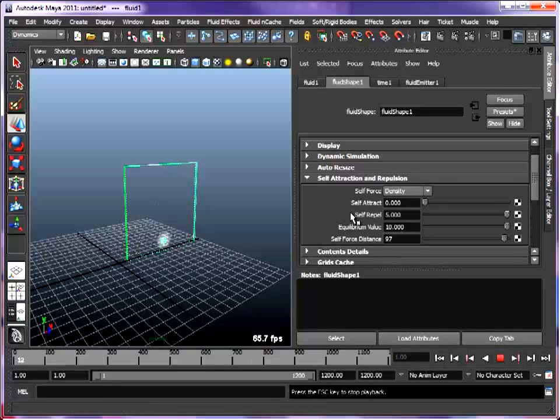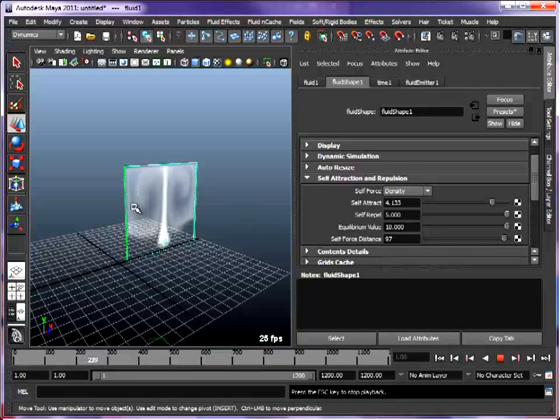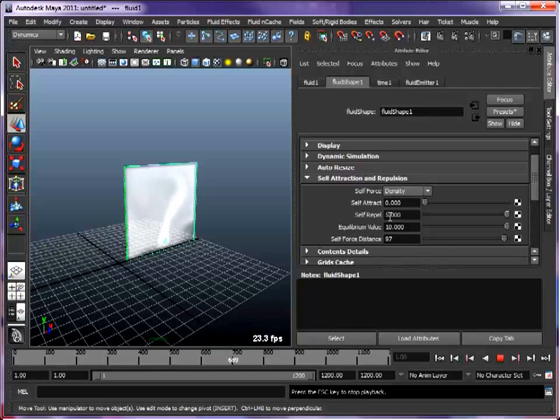So you can set the self-attract value here, and the equilibrium value here, as you can see. Self-repel sets the strength of the repulsive force, and again it does not affect voxels that have density value less than this equilibrium value.